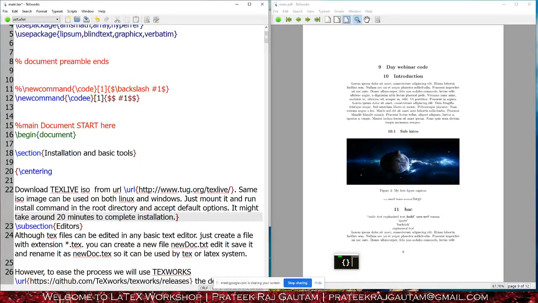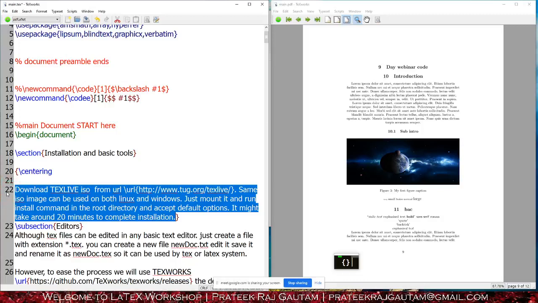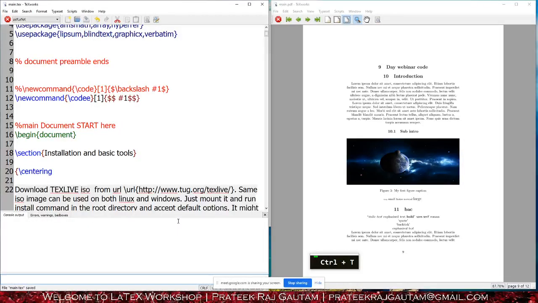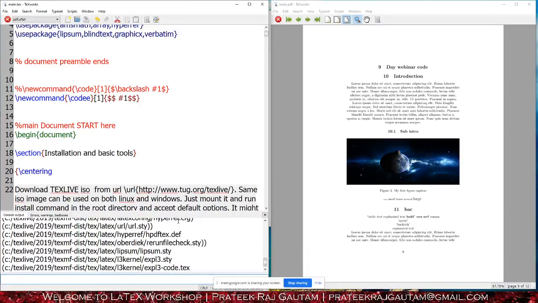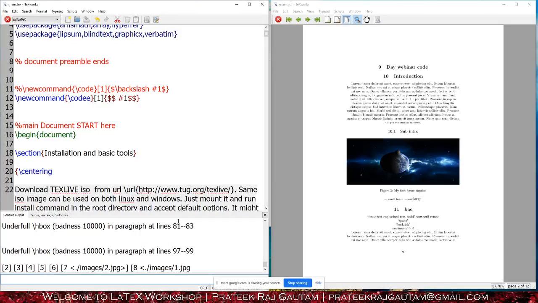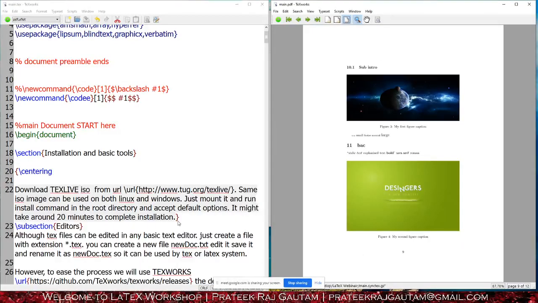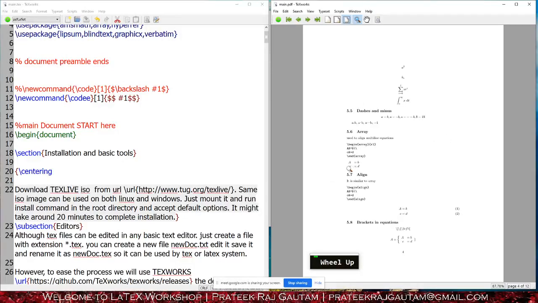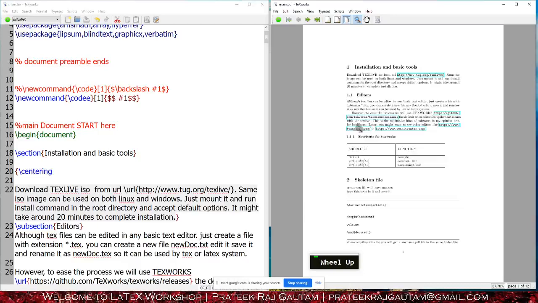Suppose I want to center only this much part of text. So best practice is to enclose this centering inside a curly bracket. So its effect cannot be applied after this curly brace. Now our text after that curly brace is as it is, and the first part is aligned in center.